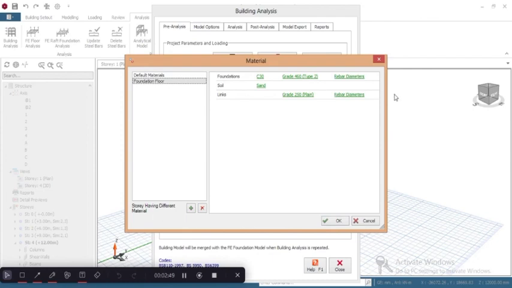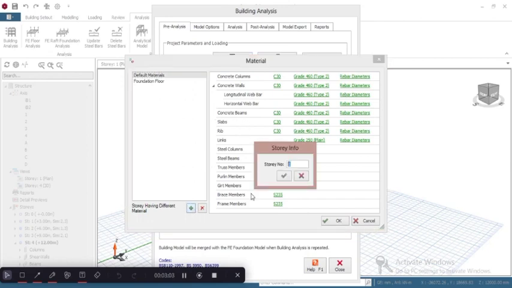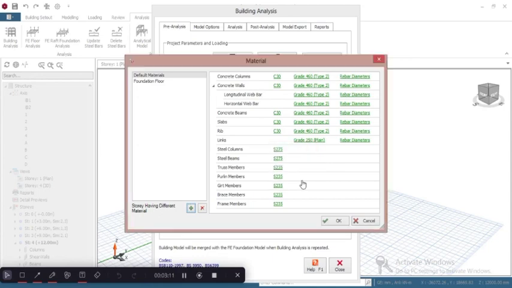You can see here. If there's a different material for a particular story, a separate material setting can be added by picking the plus icon. You can see story 1 is already highlighted here. You can edit that. Steel reinforcement grades and diameters are also defined here.